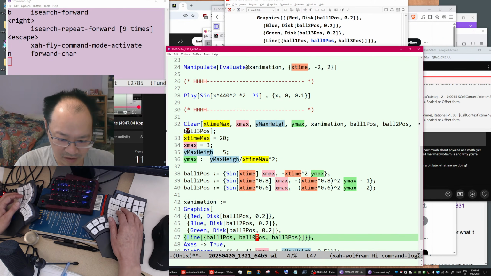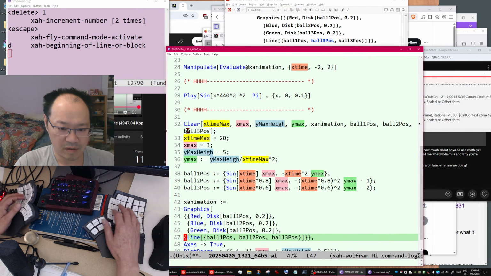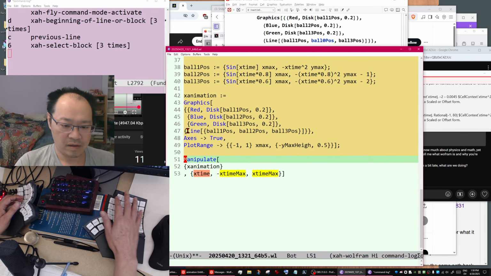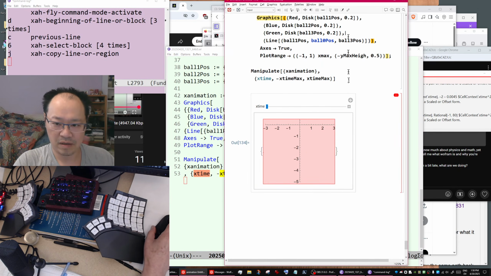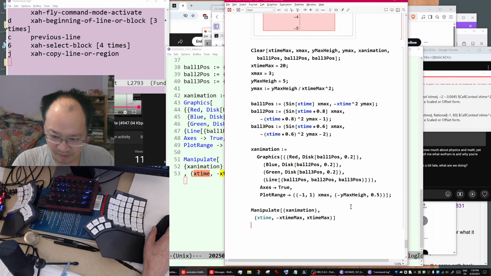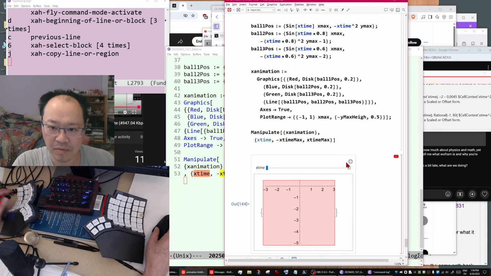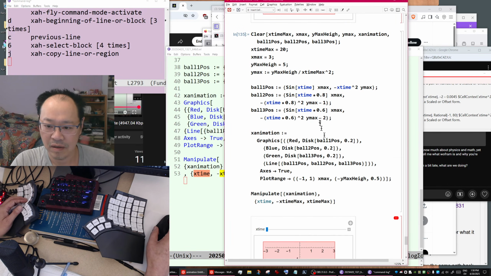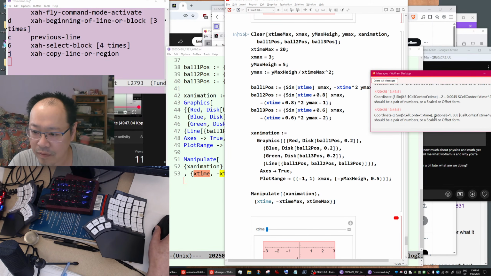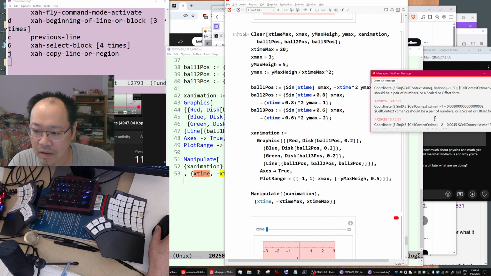No, this is 2. Okay. Just copy and paste. It's abusing the system. Yeah, same thing. Okay, so something, sine 3 0 cell context x time, coordinate sine 0.6 0.8, so this is all wrong.